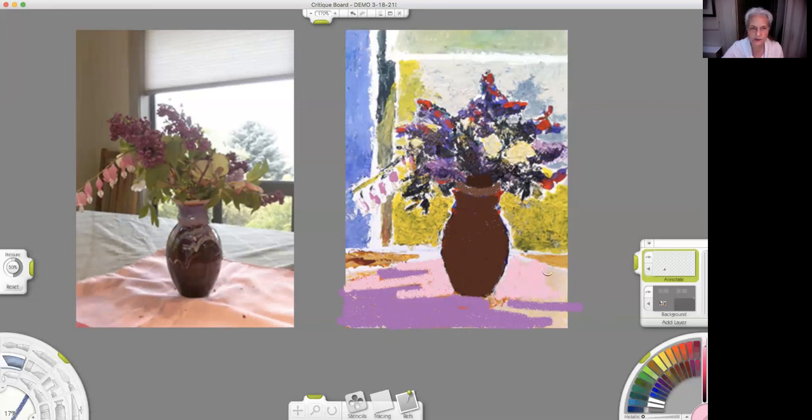But see how I'm simplifying these? And that's what I really find with students, that the first lay-in is really simple color notes. Okay, so I've got it. Now I'm going to go to the plants or the flowers. Okay, so these are all in shadow, and I'm going to look at bigger color notes. I'm not going to get into a whole lot of detail.